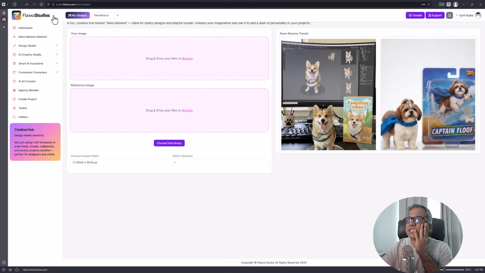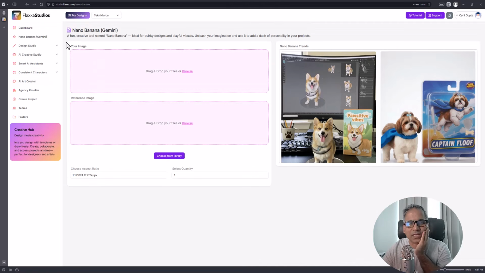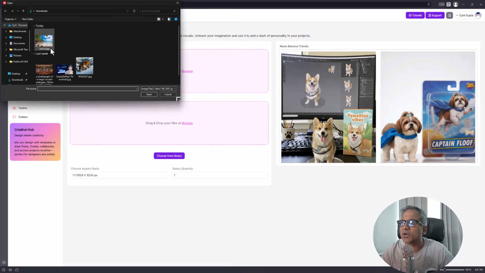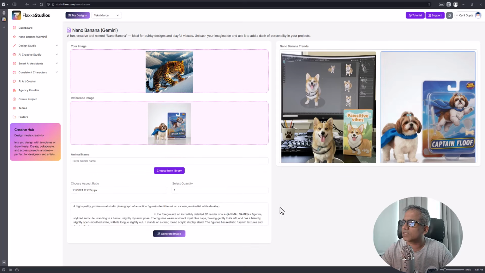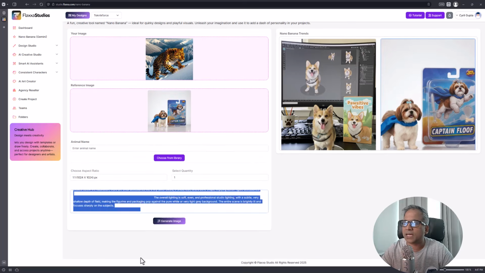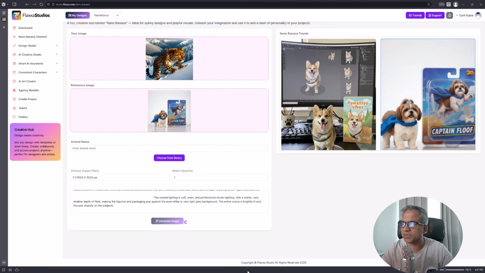All right, the first thing we want to do is try the Nano Banana. This is of course the famous AI from Google. It can modify images with a very strong capability. It does a pretty realistic job. Let's see how Nano Banana works inside of Flaxxa. So you click on browse. I've got this nice image of a leopard. I'll take it. Let me put it in a box like this. It automatically made a helpful prompt, as you can see. Click on generate image, and we're going to wait and see what happens.